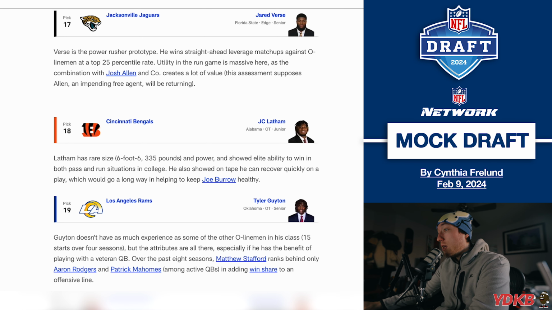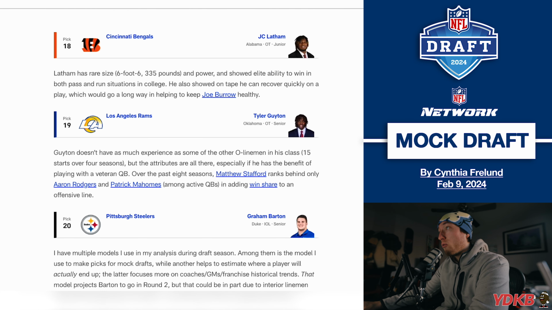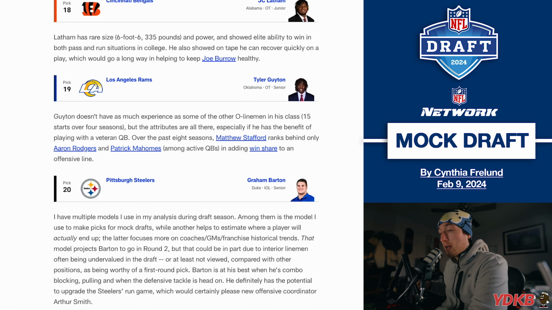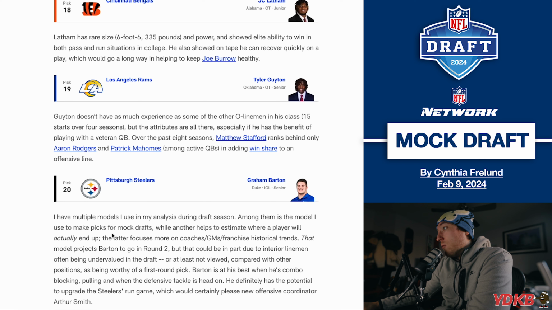At number 20, we have the Pittsburgh Steelers taking Graham Barton. I've been seeing Graham Barton fall in the first, and from my understanding, let's see. She says, I have multiple models I use in my analysis during the draft season. Among them is the model I use to make picks for mock drafts, with another that helps estimate where a player will actually end up. The latter focuses more on coaches, GMs, franchise, historical trends. That model projects Barton to go in round 2.